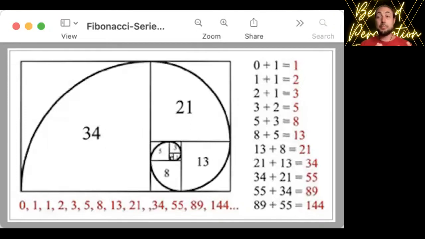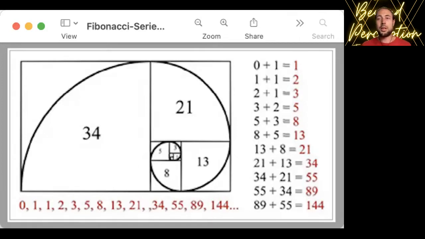So as you can see, it's a growth pattern. The Fibonacci sequence starts with 0, 1, 1, 2, 3, 5, 8, 13, 21, 34, 55, 89, 144, as you can see here on the screen. And as you also can see, each number is the sum of the two preceding numbers. That also means that the increments between each number get larger and larger in absolute terms, right? But at the same time, the increments in relative terms are the same.